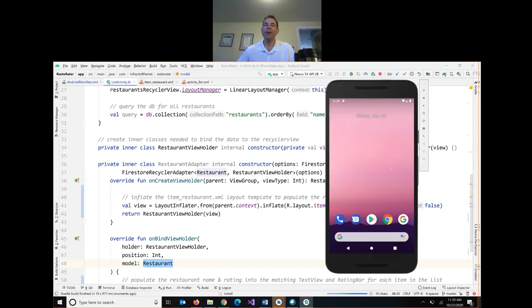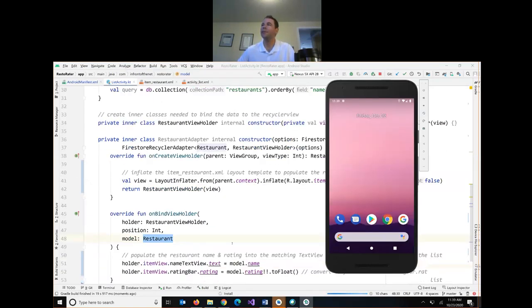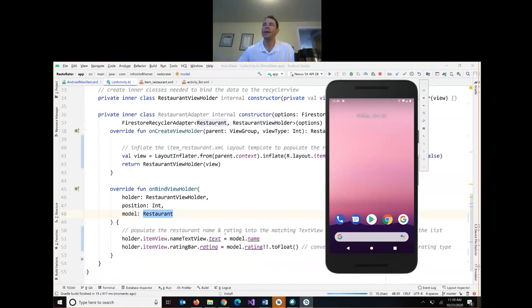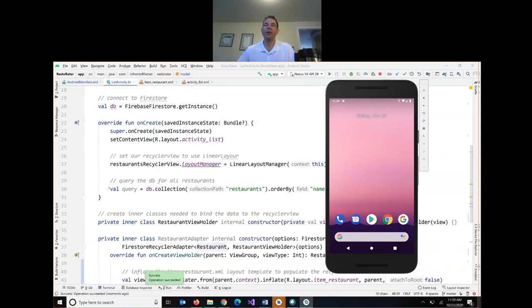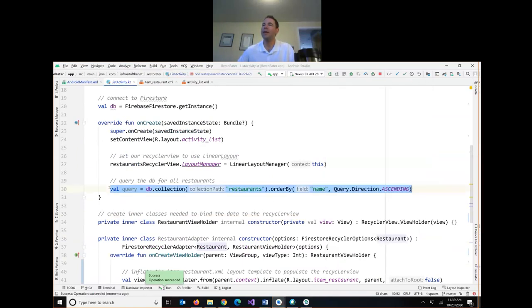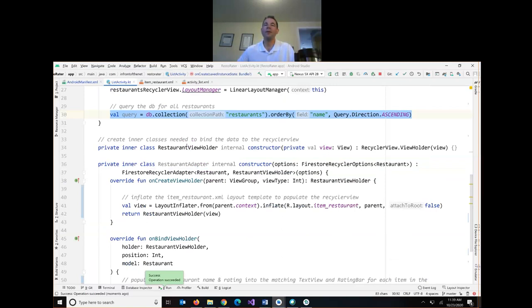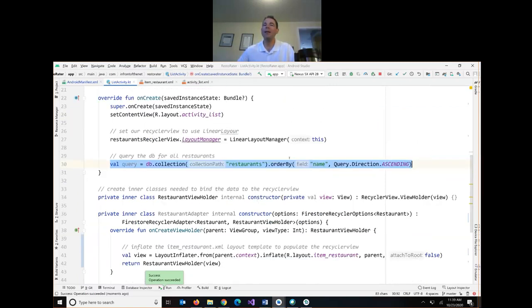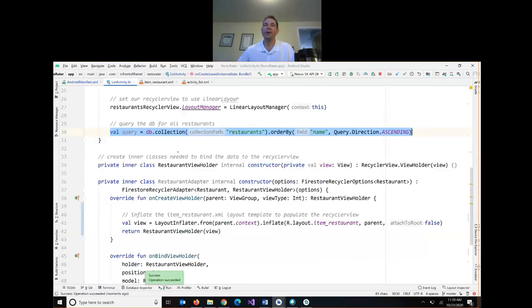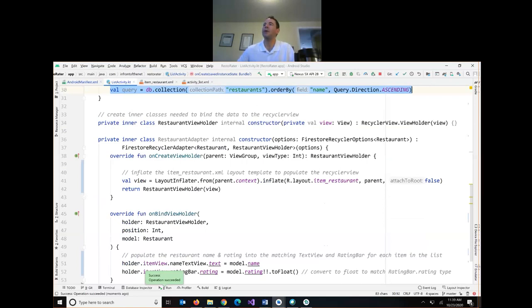Good guess. We don't. I mean, that's actually the bind view holder is doing that, basically. We don't need to return anything. So Edwin, you're getting close. We've got the query on line 30. We've got the two inner classes, the view holder and the adapter. Yeah, we've got to bind the query to the adapter. So these methods are here, but they never actually get invoked. We've set up the adapter, but we're not actually using it yet, right?